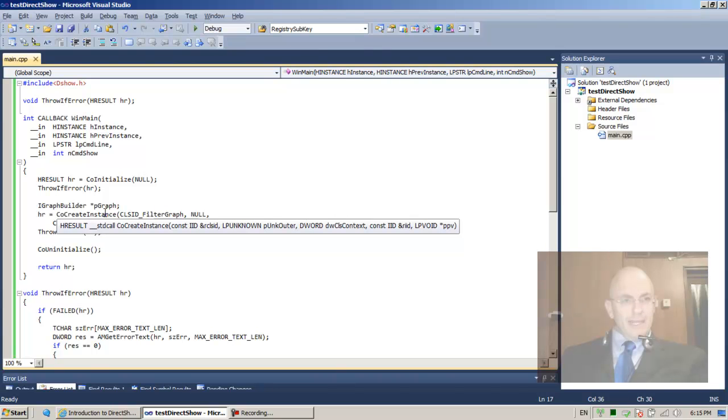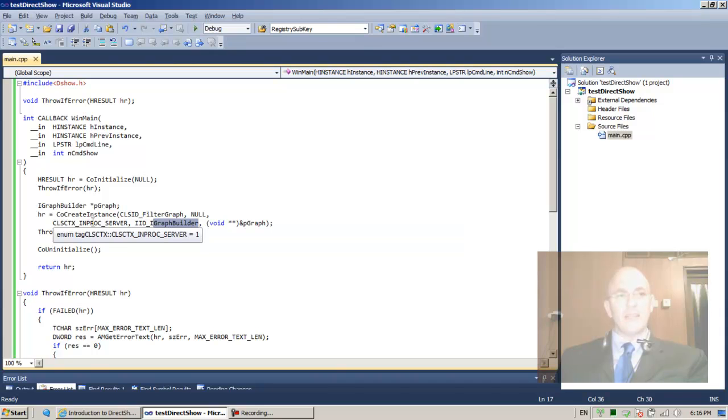All right. So let's see the next parameter. The first parameter is the CLSID. The next parameter, I think it should always be null. After that, we have the context. And this says here that the context is an in-proc server, which just means that the actual implementation, or rather allocation of this object, should be right within the context of our own process.